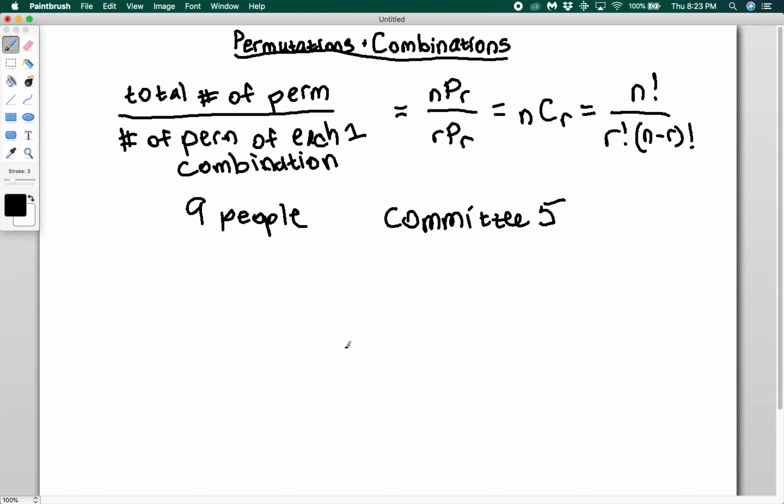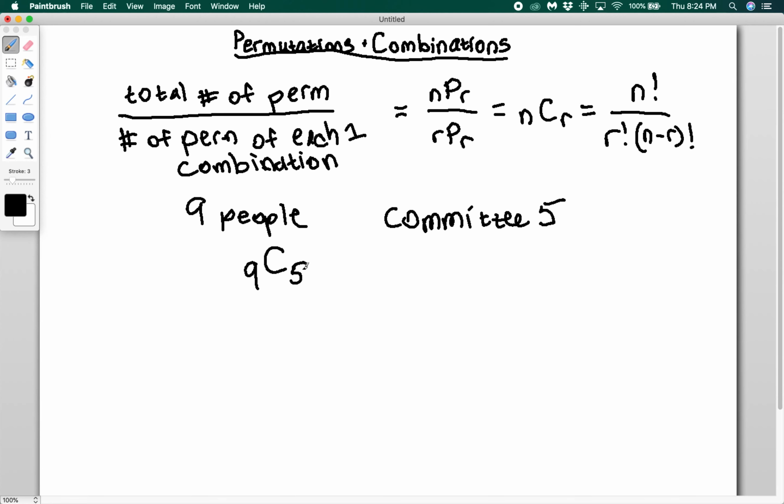I want to know how many ways I can form a committee of 5 people from a group of 9 people. How many different ways? When you're doing this, you have a group of n and you want to make a group of r from that, and you want to know how many ways you can do it. You're literally just plugging into the combination, because that's what a combination is, where you're just doing 9 choose 5. Even the way you read it off makes it exactly what you want to do for the problem.